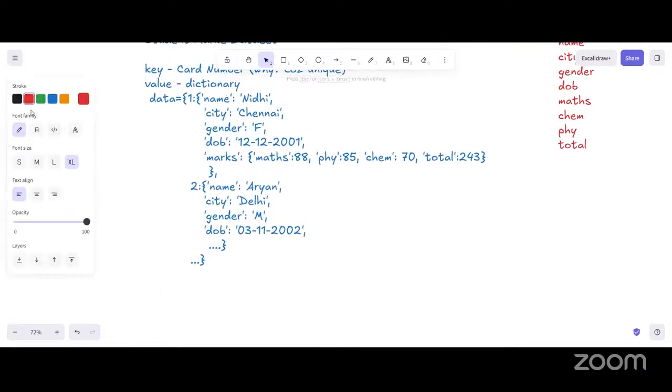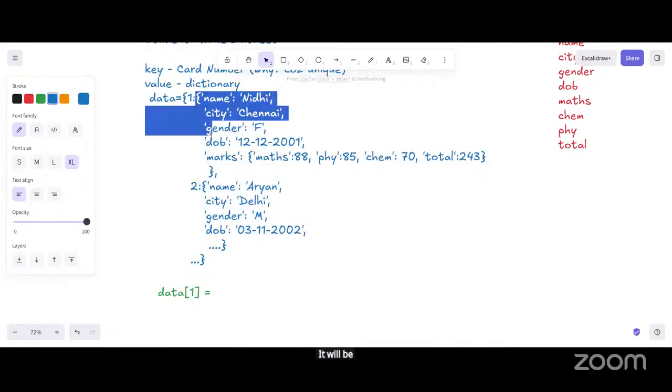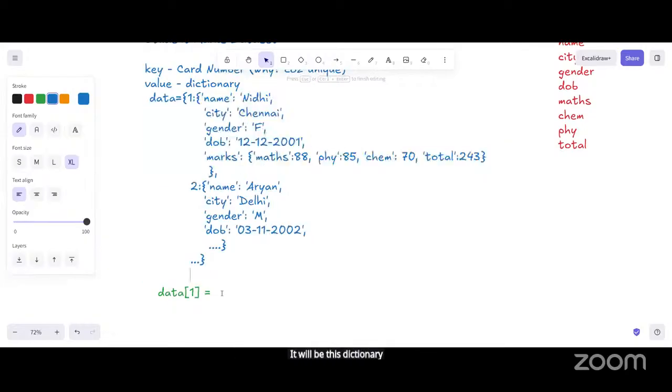Are you guys getting bored? No. Okay. So here we can have data 1. What will data 1 be? It will be this dictionary.